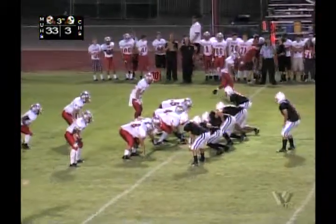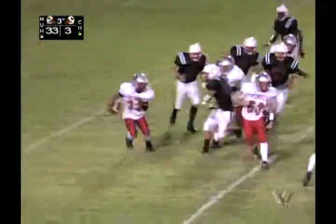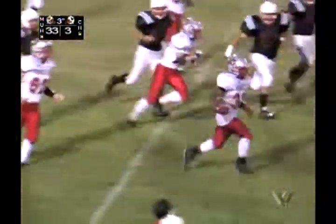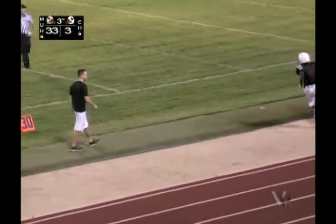And the Marauders will start their first drive of the second half from the shotgun. Here's the snap. Pitch coming to the right-hand side to Watkins. We got flags flying. Watkins on the loose to the right side. Watkins through a hole and into the secondary and finally knocked out of bounds. Oh, little extracurricular push. And here's the second flag.